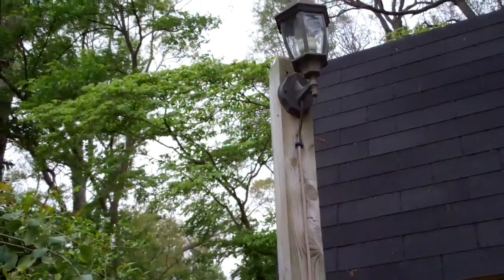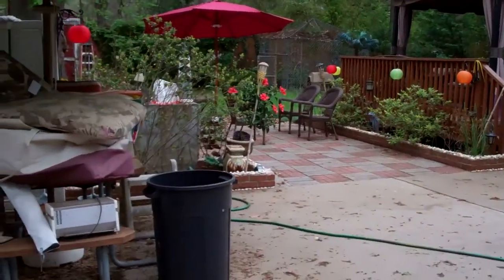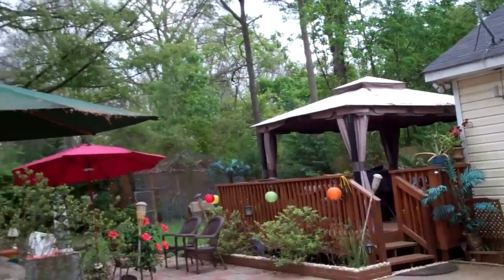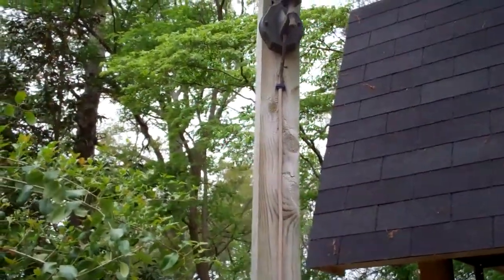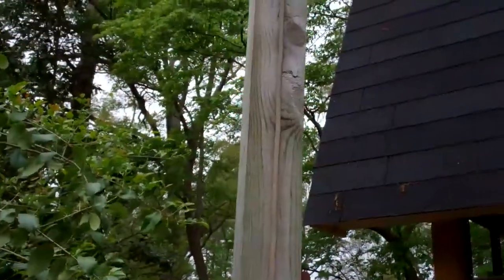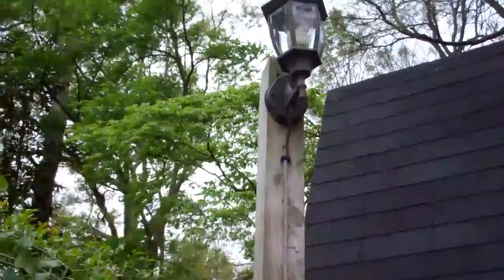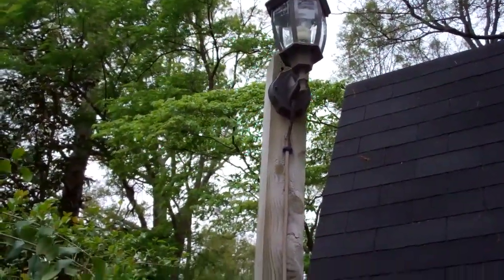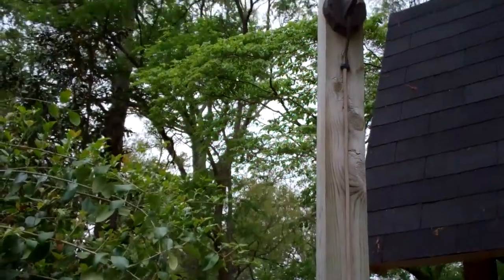I got a little light here that I put up ages ago and it doesn't really serve a purpose anymore. I've got lights over here that light up our backyard area, but I need something for the mega shed. So what I'm thinking about doing is just taking this off, taking this wire out and re-routing it to the back side of this post, and that way I've got a little light for the front over here so I can see. I think that's what I'll do, see how it goes.